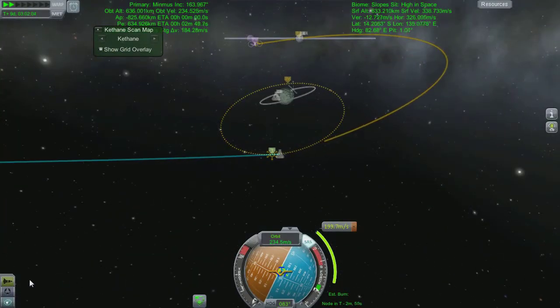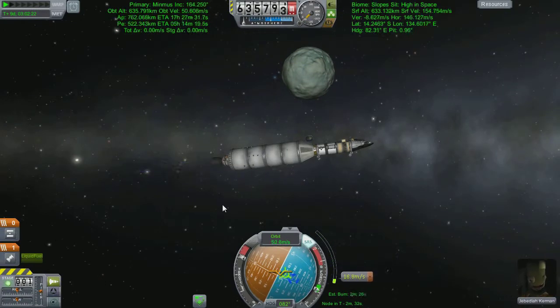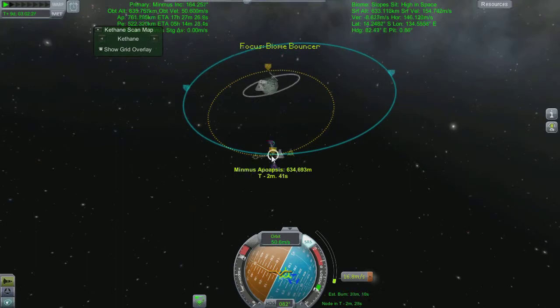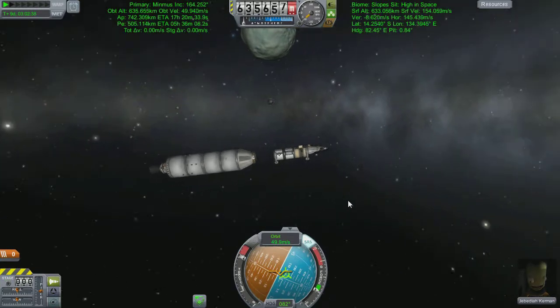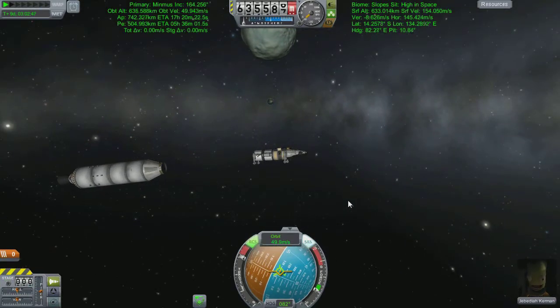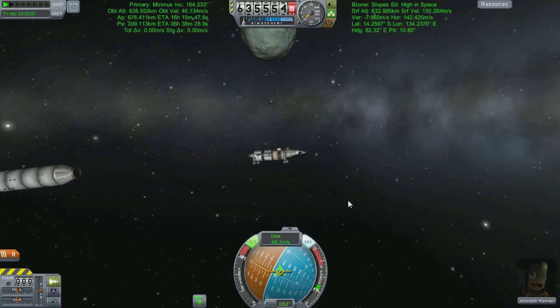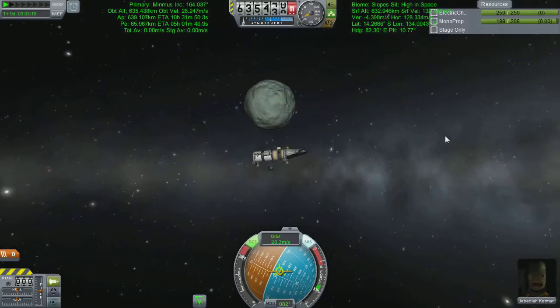I've already spent almost all my fuel getting here, but the capture burn went incredibly well — I thought I wouldn't actually have enough fuel there, but obviously I did. We're now going to leave this in a high Minmus orbit, which isn't ideal but I don't have any fuel to get it down. You'll also notice this science vessel — the Biome Bouncer, of course, what else would I have called it — doesn't have any liquid propulsion on it. There's no rocket engines. We are now flying solely on monoprop.